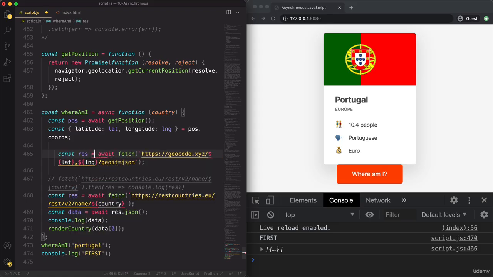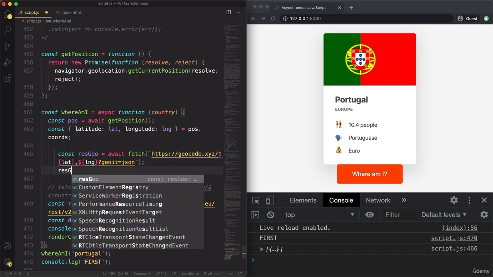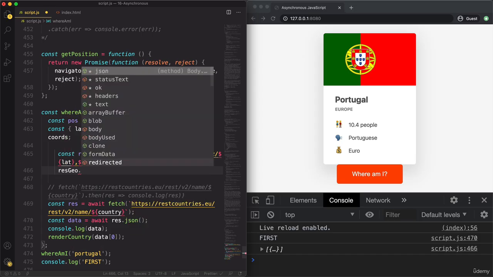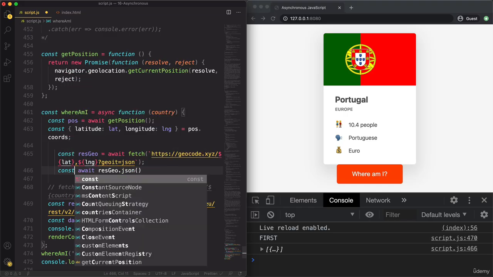So res for response, but we already have that, so let's call it geo for geocoding. Let's take a look at that. Or actually, not yet, because remember that this is going to be just a response, and so we need to get the JSON from there. And yet another promise, but this is now so easy and so beautiful to handle.